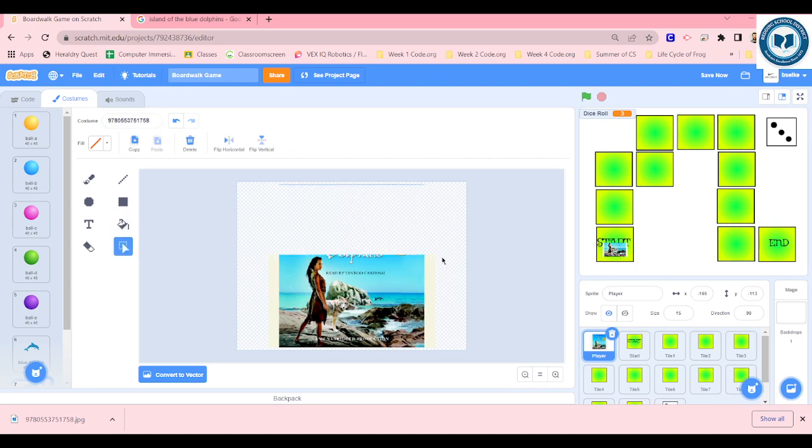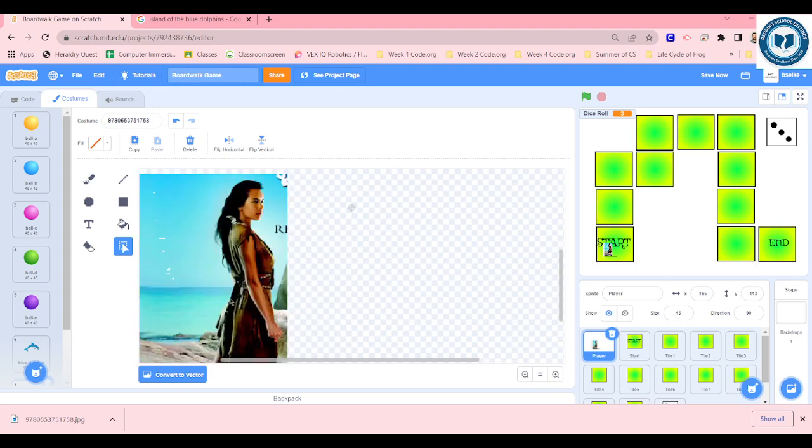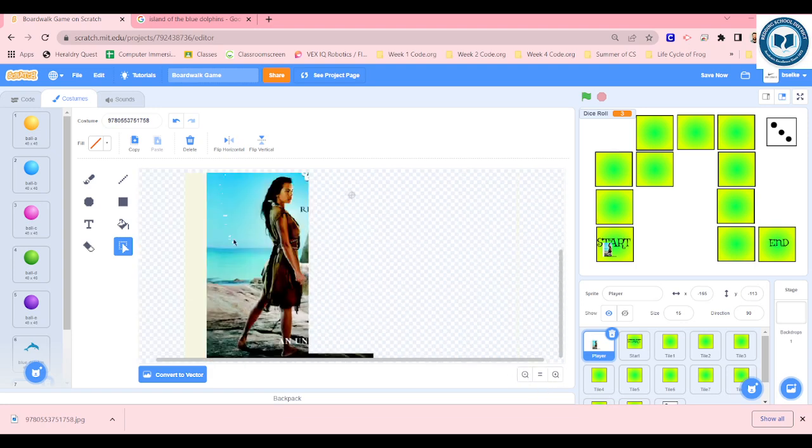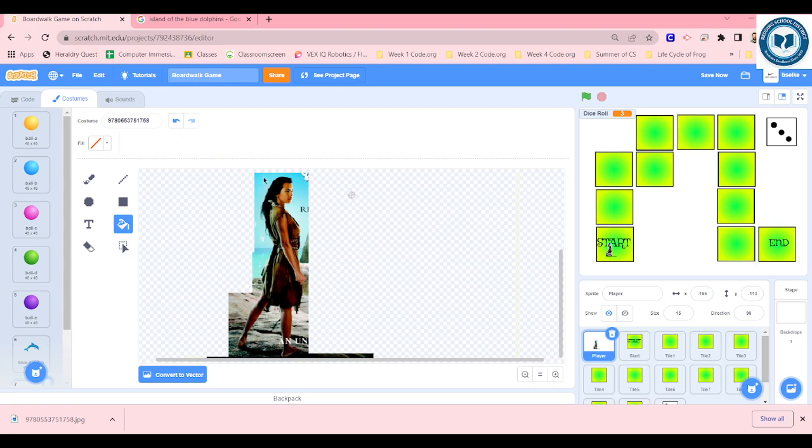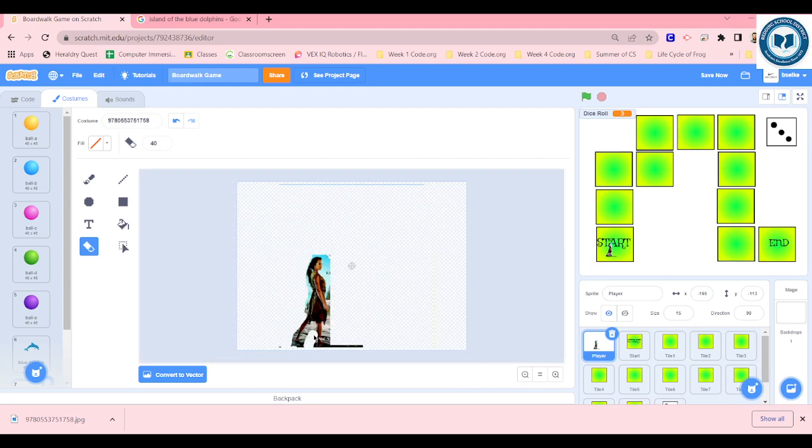If you wanted to work on getting this player as the young girl there, you can use the select tool and slowly delete different parts of the image. Maybe you want the player to be the fox that joins her. Use the paint bucket when you can. You can even use the erase tool. And if you make a mistake, hit the back arrow and go back a step. I'll just go a little quickly here. Go ahead and pause the video if you need.